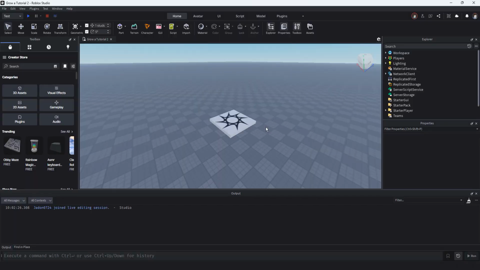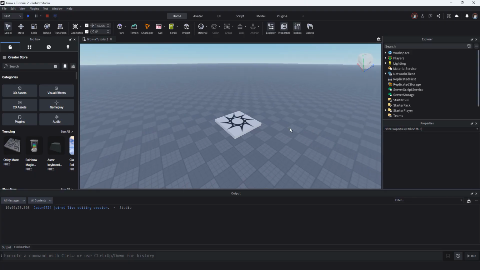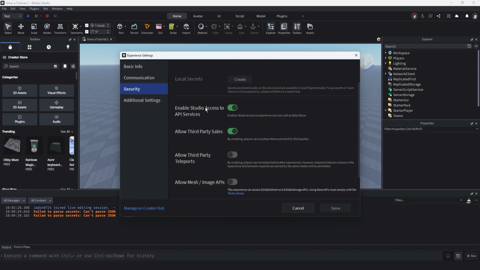So we're inside Roblox Studio now, inside this very experience we created last time. You can likely find the playlist at the top right and also in the description. Essentially, what we did is create this empty experience and also the experience settings. We made sure to change this setting for the remainder of this series. And we also went over some settings that might come in handy later down the line on the Creator Hub.